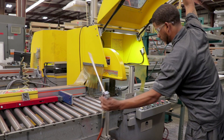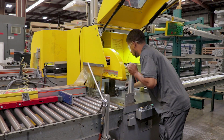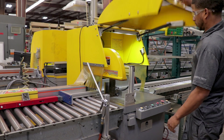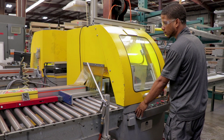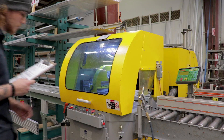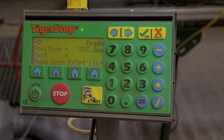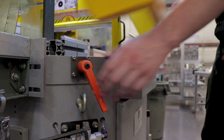Here at Framing Tech, our extrusion is cut using semi-automatic upcut saws with 20 inch and 24 inch diameter blades. Our saws are capable of providing a clean cut with a near mirror-like finish without the need for deburring afterwards. Multiple pieces can be cut simultaneously and accurately due to the use of Tigerstop material positioning systems and digital read outputs. This allows us to maintain an accuracy of up to a tenth of a millimeter while performing heavily repeatable cuts.